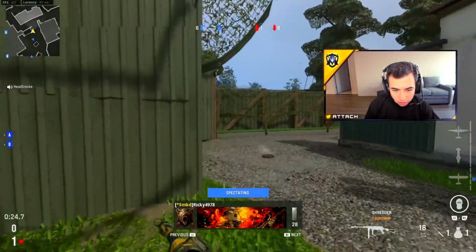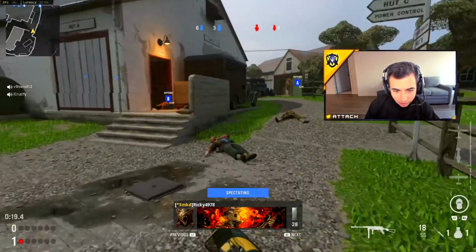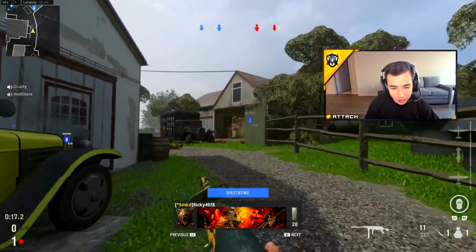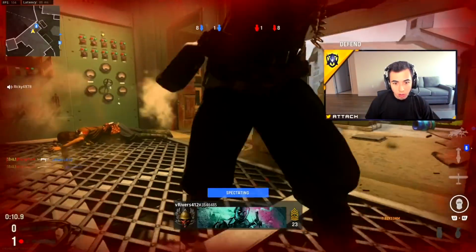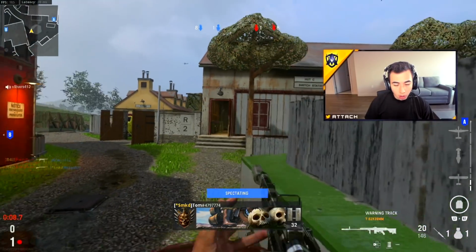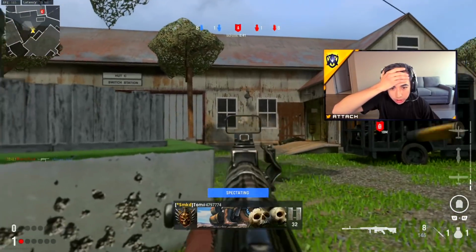Okay, what's Party Paul doing? He's just hiding in the back of his base? Is he still in his back alley? Don't tell me he's back here. Okay, I don't know where. There he is. There's Party Paul. They found him. It's not looking good. Oh, wait. Oh my God. Is Party Paul about to clutch this?